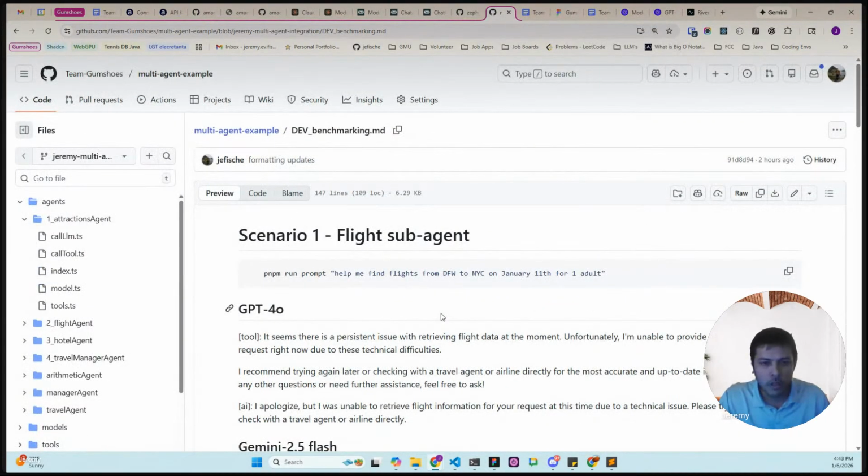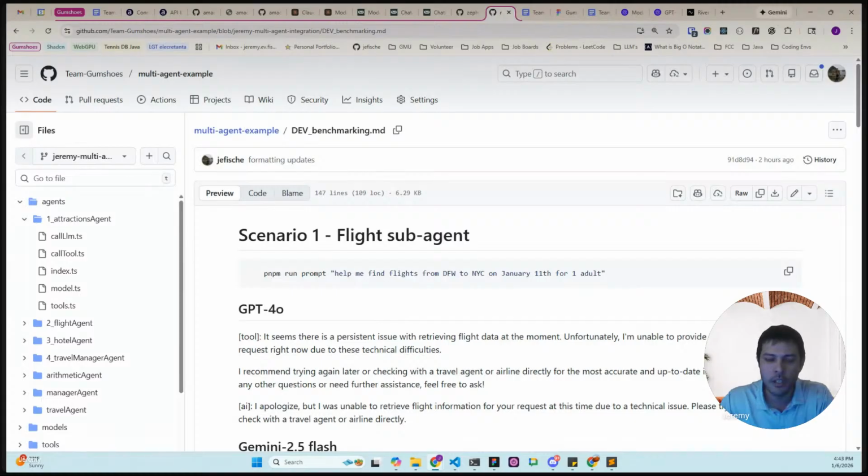So I'm on Team Gumshoes as well, and I've also been spending a lot of time in LangChain and trying to just learn that framework and how agent and sub-agent orchestration works. I wasn't going to show too much code because a lot of it is built off of what Hector had showed earlier.